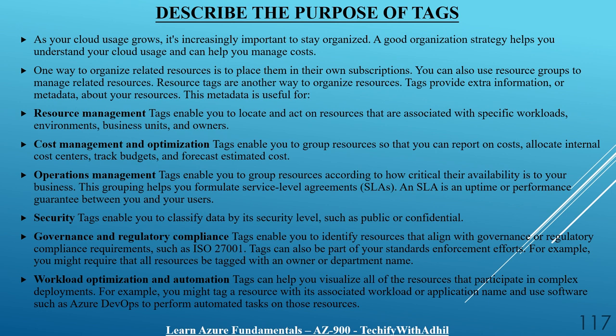27001. Tags can also be part of your standards enforcement efforts. For example, you might require all resources to be tagged with the owner or department name. So workload optimization and automation. Tags can help you visualize all of the resources that participate in complex deployments. For example, you might tag a resource with its associated workload or application name and use software such as Azure DevOps to perform automated tasks on those resources.